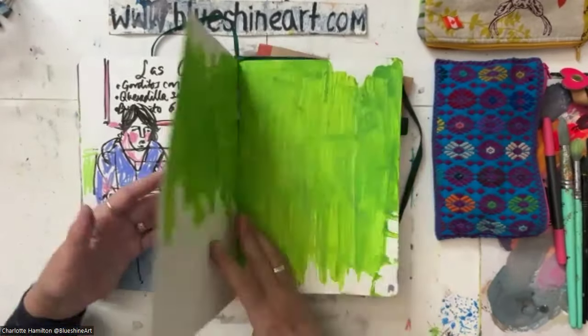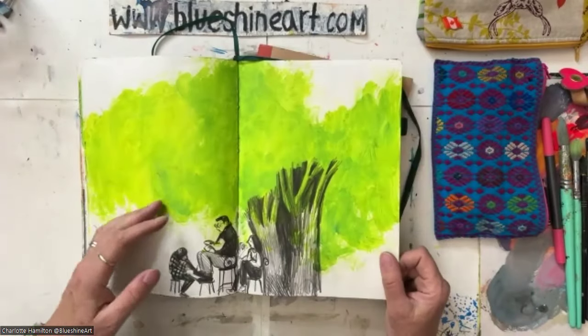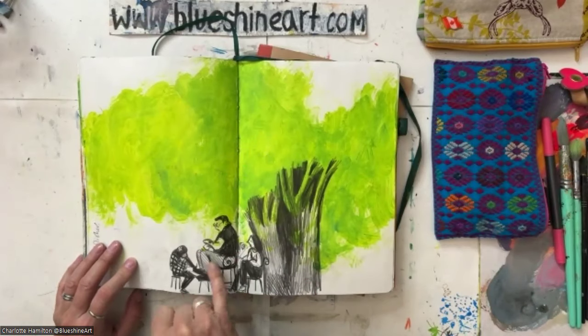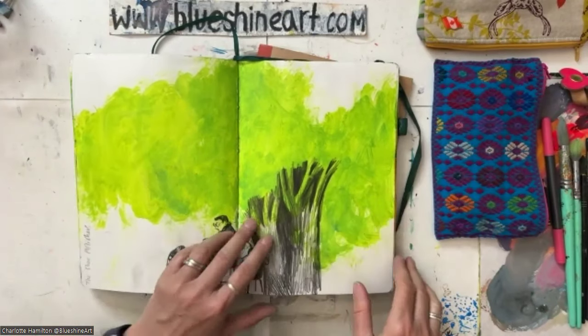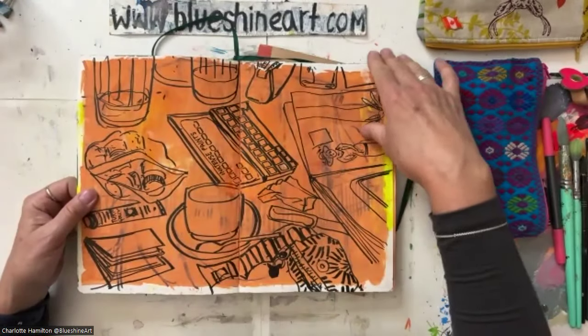Another page I still have to work on. This page was funny because there was a tree, and underneath the big tree there was a bench, and somebody was getting their shoes shined, and I thought, oh, this fits perfectly here. So that page kind of was there for this.